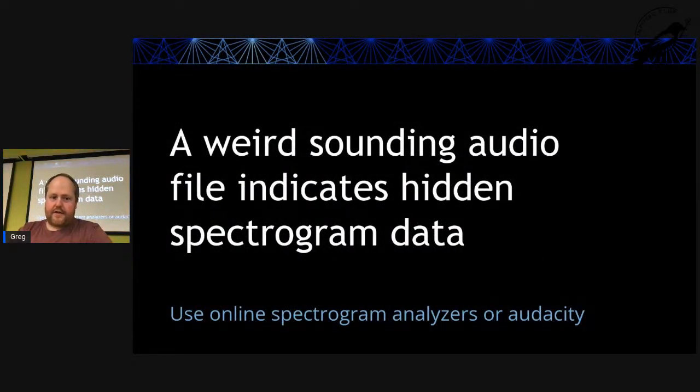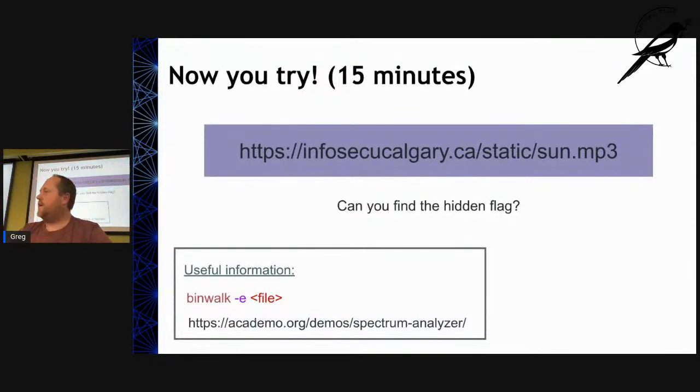So that brings us to our second challenge of the night. There's only one flag hidden in this challenge. Here's a link included at the bottom of the slides for an online spectrum analyzer that you can use. If you have Audacity or something like that installed on your Kali or your computer, you can use that as well. Let's see if you can find the flag on this one. There's only one.